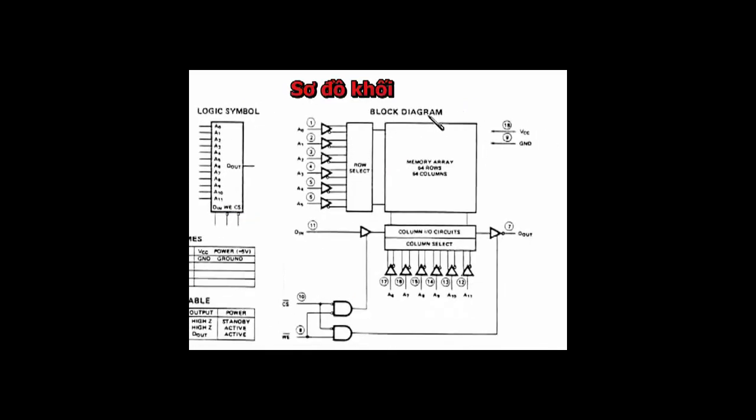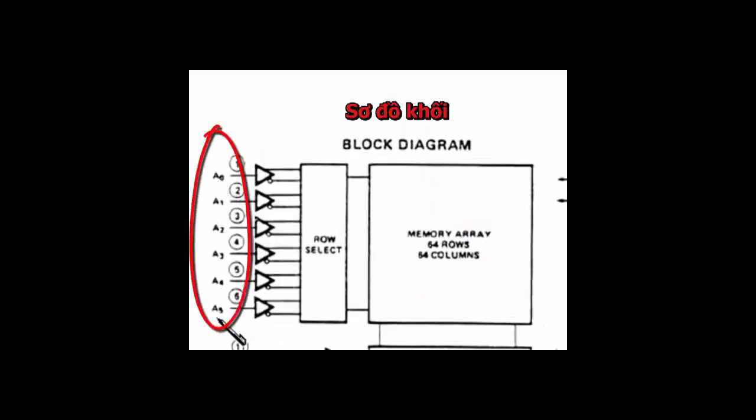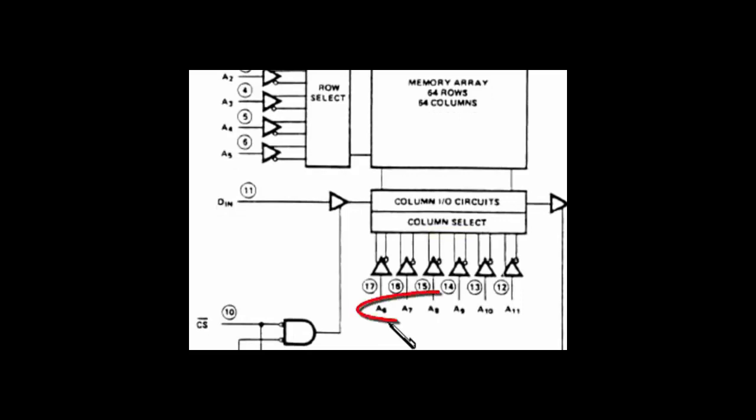Now, when you look at the block diagram, here is the memory array. It's set up as a 64 row by 64 column array. If you multiply those numbers, you'll get 4096. So we take the address lines, and we'll take A0 through A5, which is 6 address lines, and use that to set up the row that we're going to select, and then we'll take A6 through A11, the remainder, and use that to select the column. And by specifying the row and column, we'll pinpoint an exact memory location inside this array.